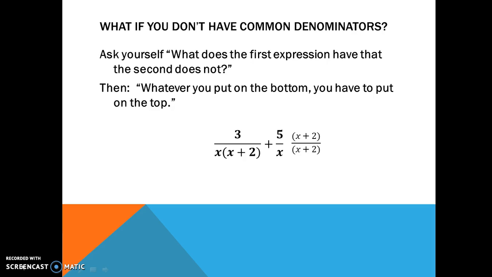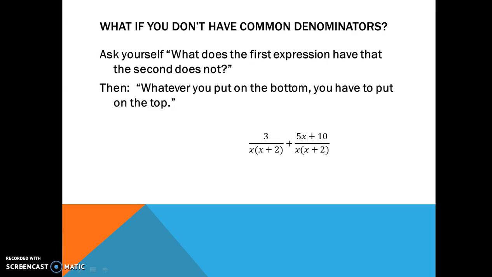Alright? So I'm going to put an x plus 2 on the bottom, and I have to put it on the top too. So the next thing I need to do before I can combine like terms, because now my denominators are the same, is I'm going to distribute out that 5. Remember distributing? Good. So I have to give the 5 to the x and the 5 to the 2. Alright? So this ends up giving me, my first fraction didn't change, and my second fraction has now become 5x plus 10 over x times x plus 2.